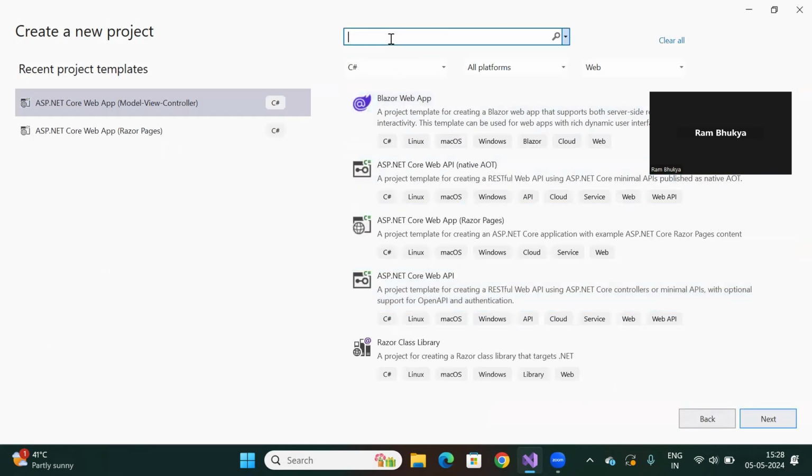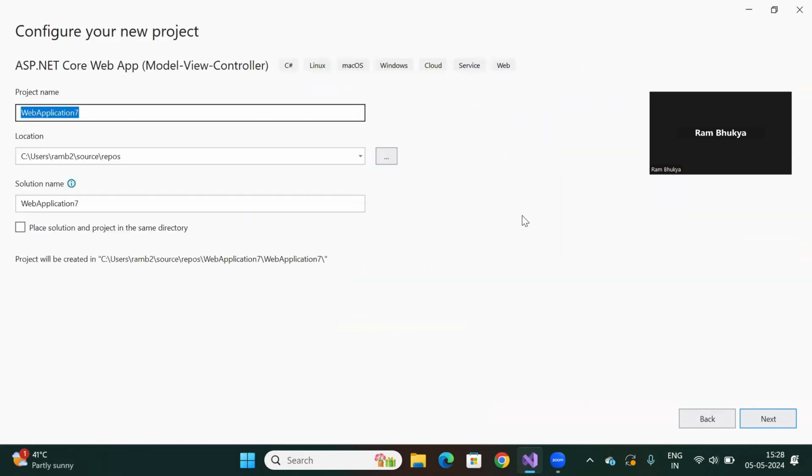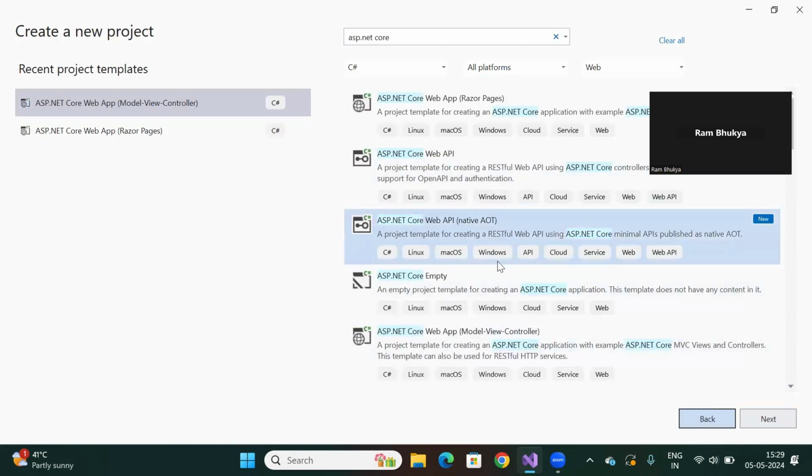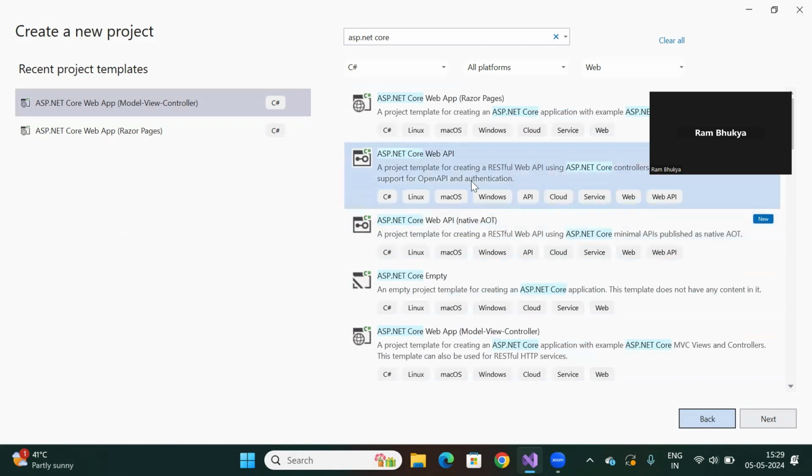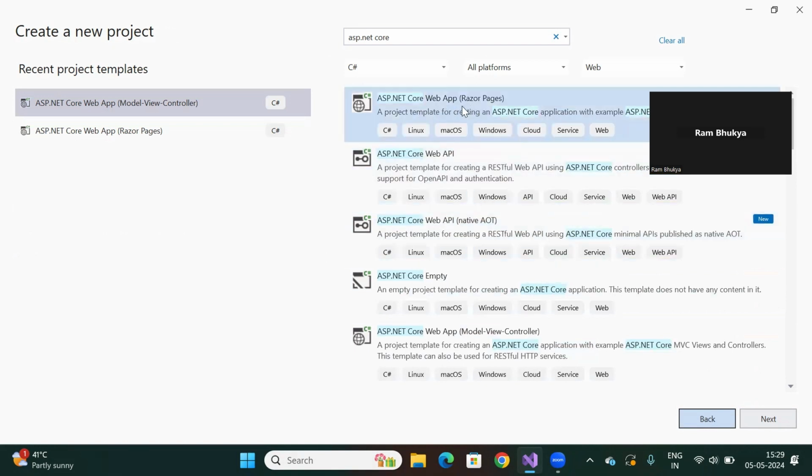I'll select new project, ASP.NET Core. Here we have different options. We can select ASP.NET Core web application using Razor pages.